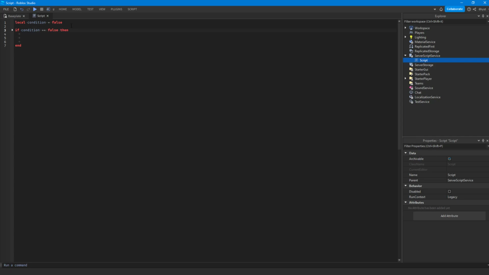And we can also do, well, this is just a false, right? So a condition can either be true or false, or a Boolean, right? So if we get rid of this, this will actually work this way as well, if condition then, and it reads a lot more like English this way. And what it's doing is checking to see if condition is true. So our condition, this is just a variable name, but the thing that you would actually put here is a condition, right? And what the if statement is doing is checking to see if that condition is true. So if the Boolean, we can just put a Boolean there, just the same, and if that Boolean is true, then the code inside the if statement will still run.